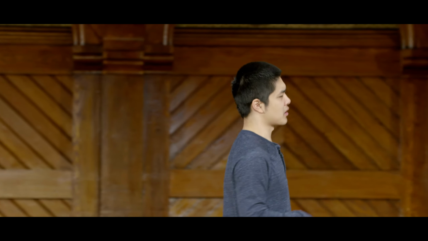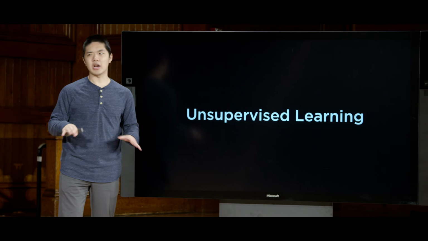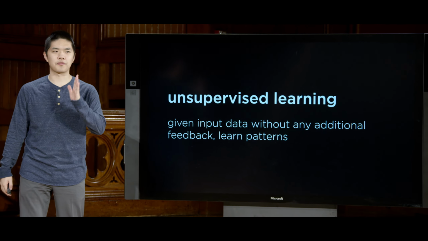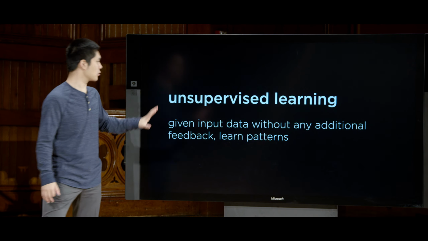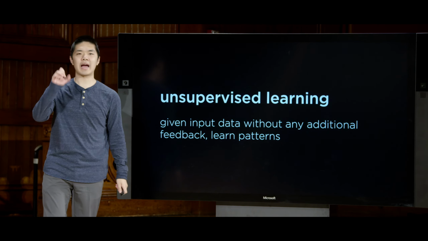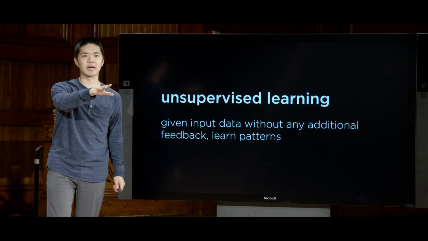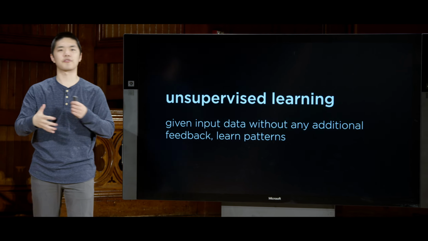Supervised learning, where you have labeled input and output pairs, and reinforcement learning, where an agent learns from rewards or punishments that it receives. The third major category of machine learning that we'll just touch on briefly is known as unsupervised learning. And unsupervised learning happens when we have data without any additional feedback, without labels. In the supervised learning case, all of our data had labels. We labeled a data point with whether that was a rainy day or a not rainy day. And using those labels, we were able to infer what the pattern was.